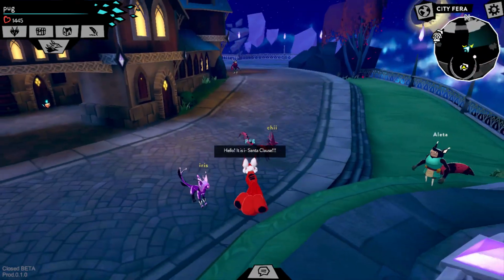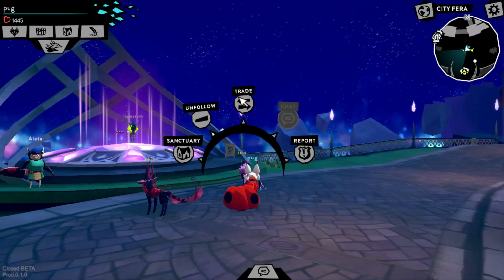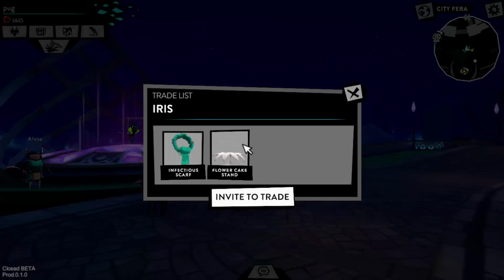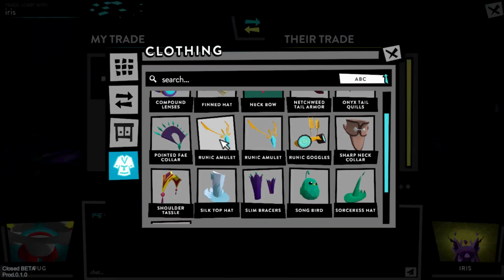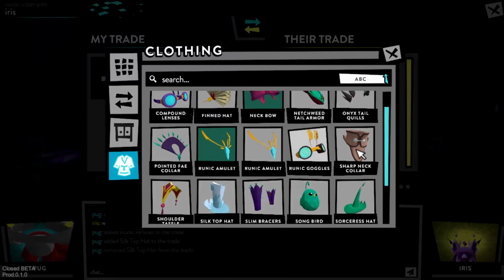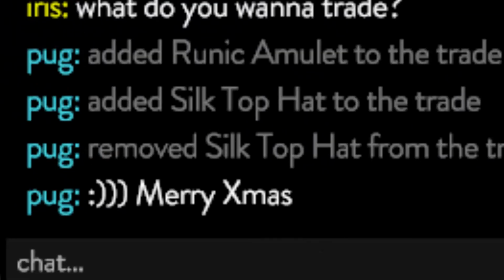Hello, it is I, Santa Claus. Hello. All right, I'll follow you. You got anything on trade? Ooh, they do. Oof, I feel like these are rare items. So I'll just give a neck bow, one of these, maybe one of these, or let's save stuff for other people too. I'll just put Merry Christmas in the chat.